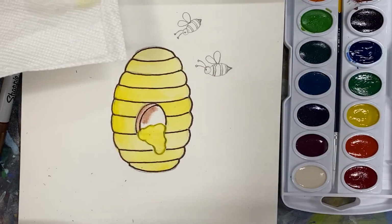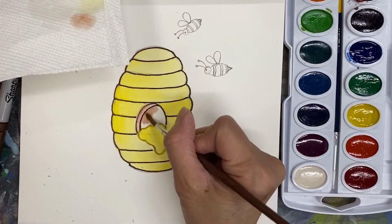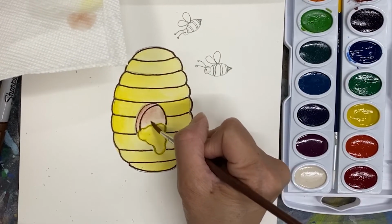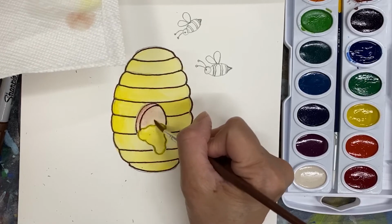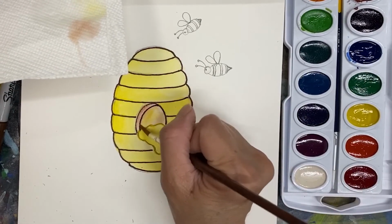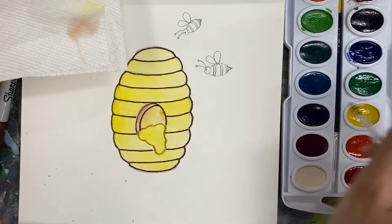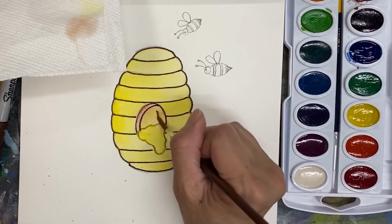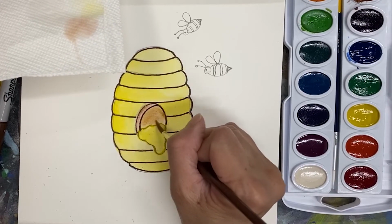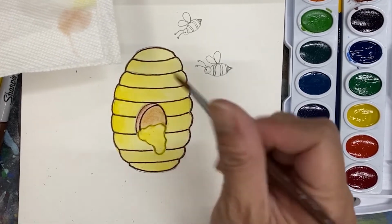Okay, but I use brown inside, and I'm gonna drop a little bit of yellow too. So let me see if I can put yellow the inside too. So it looks like a darker kind of yellowish brown. Okay, so it's looking like that.